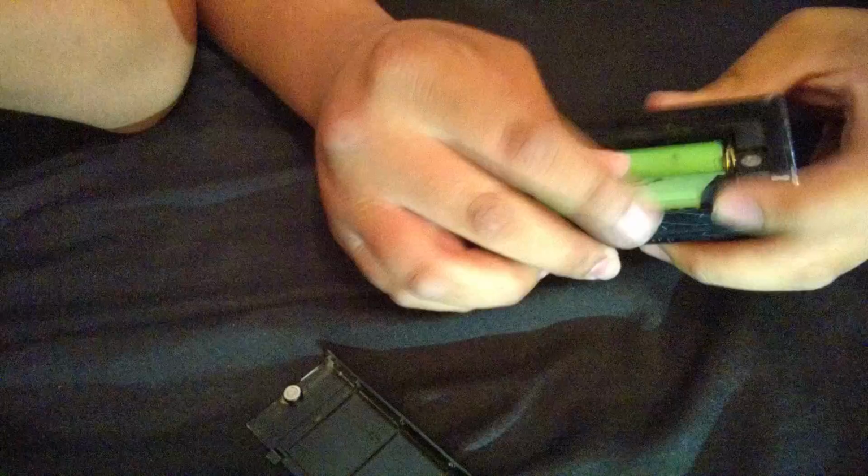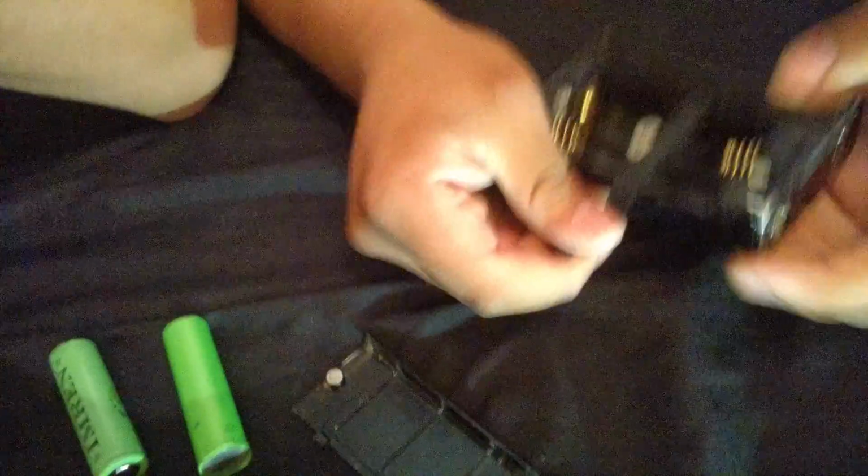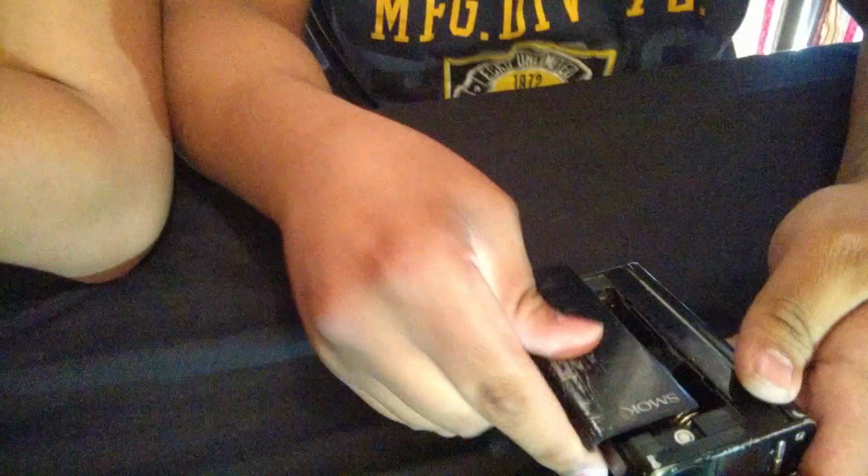I accidentally dropped this a couple weeks back, but as you can see, it holds 18650 batteries, run in series. It's actually really nice because the door function on this is a magnet, so you can just place it here and it just snaps shut, which is really nice. It's not easy for it to come open in your pocket.